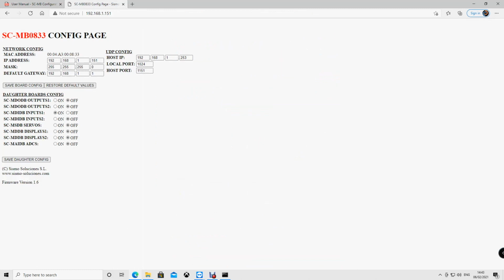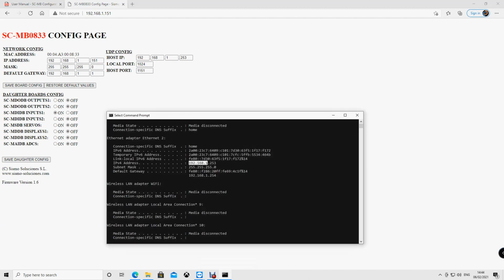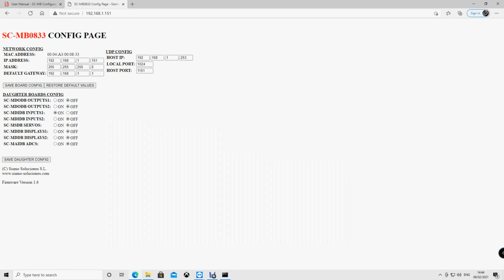The only thing that you need to change is the host IP. This is already configured for my computer, but when you first connect, this will be a different number. If I remember correctly, this will also be 11. So it will not communicate with you, and this is the reason why it originally doesn't work even if you go here and save everything. So what you need to change here is your IP address. This time you have to put your own IP address, 192.168.1.253. You put it there.